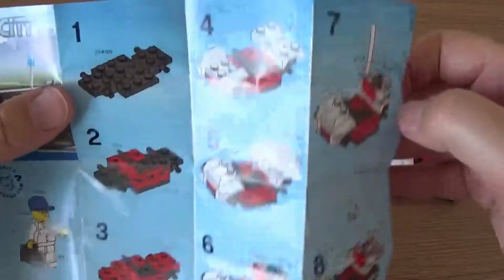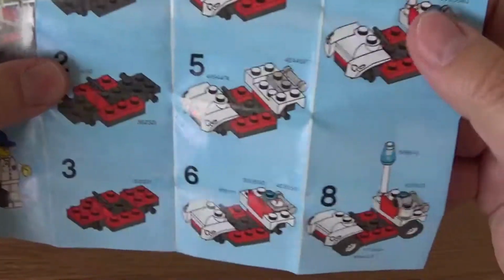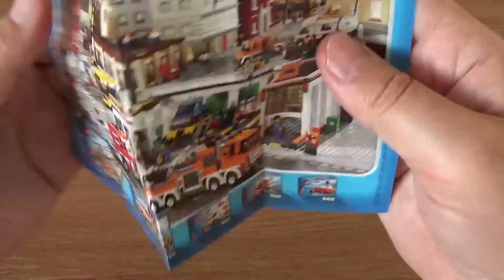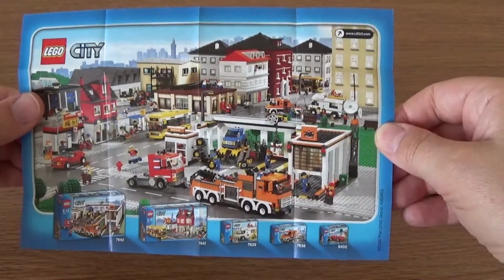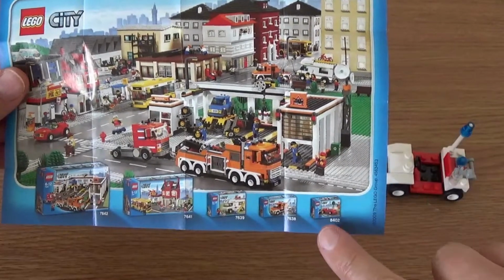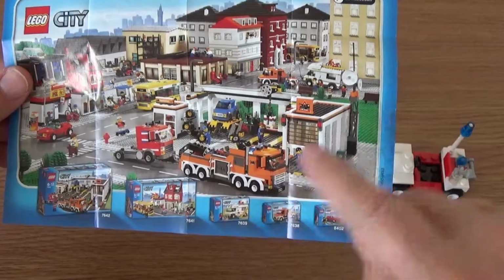Quite simple. What was interesting in a lot of these, they had the part number. So if you ever did want to, if you're missing a piece, it actually gave the part number next to all of them. And on the back there was just an advertisement for some Lego City sets, some of which I own. I own this one here, which is a little vehicle, and the camper van as well.